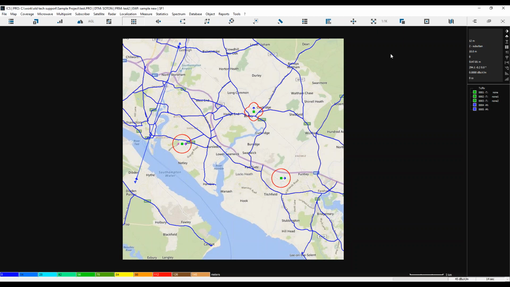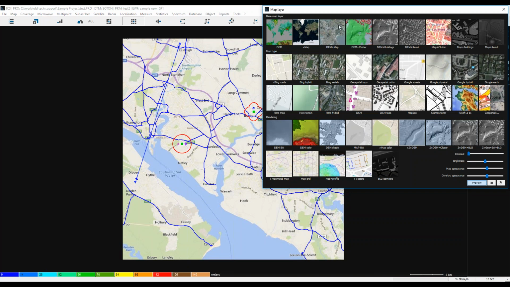Okay, so here's the ICS telecom. Now, the first bit is, as I say, related to the Bing map. So this interface here, which for those that use it should be fairly familiar, allows you to choose the different types of map layers that you want to view on the screen here. Now, down in this bottom right hand corner, there's this map options.